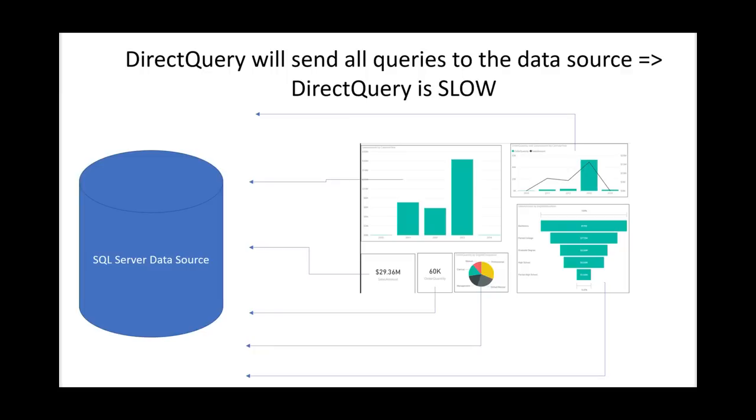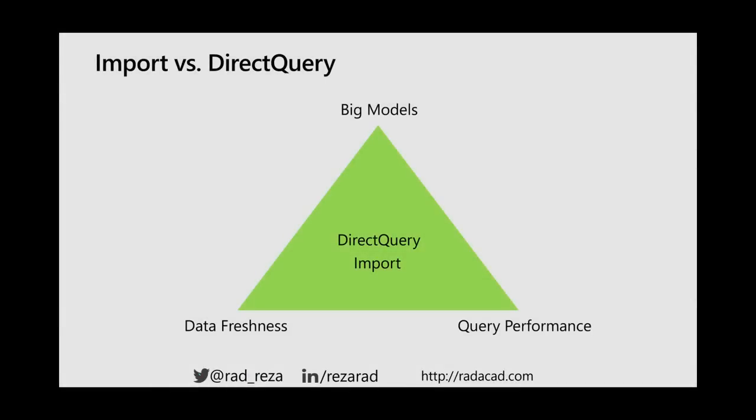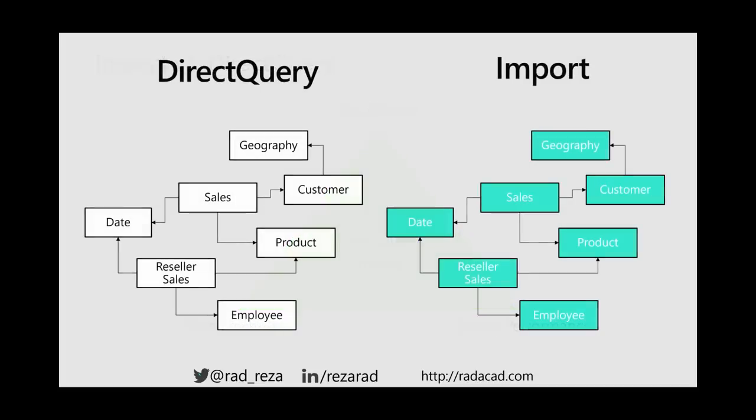So now imagine that scenario if we use it with composite model. Composite model will give you a combination of these. So with composite model, you will have the features of DirectQuery, which means you get a large data set, working with a super large data set, but you also get a good performance, right? That is what composite model offers, right? Now, how is this going to work, right?